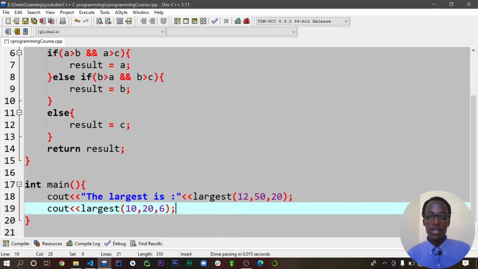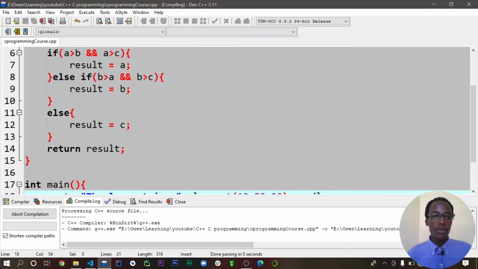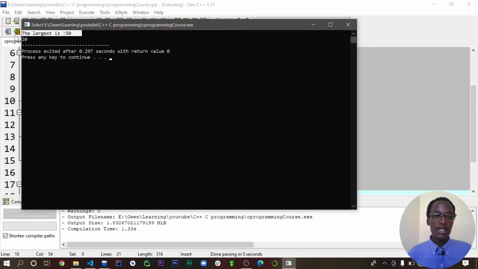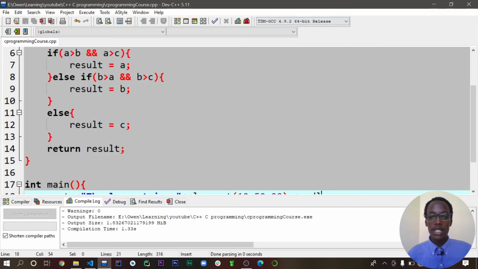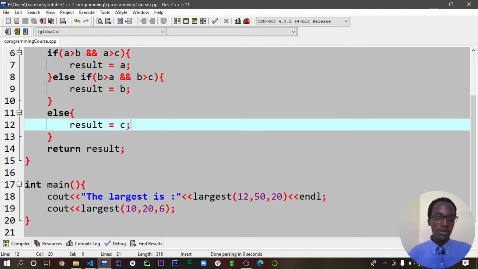We can reuse the same line, on a new line, to make sure things work fine. So I'm going to run it again. For the first case, the largest is 50, and then the largest one is 20 here.